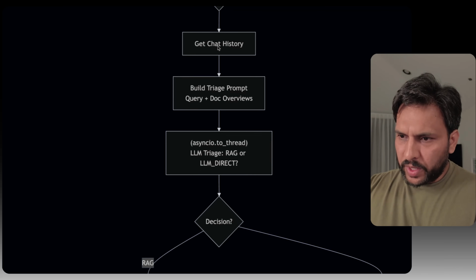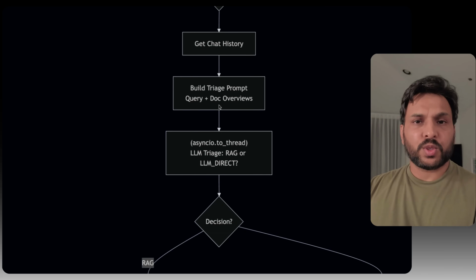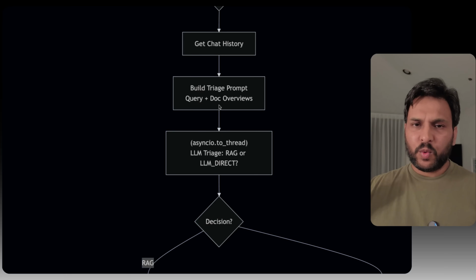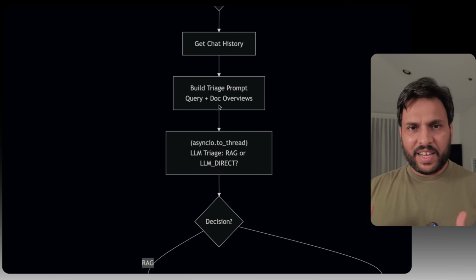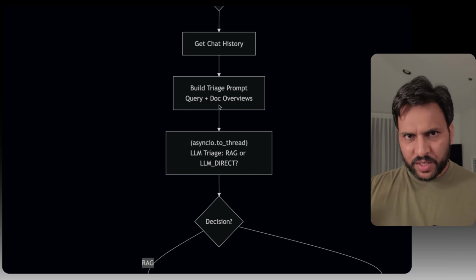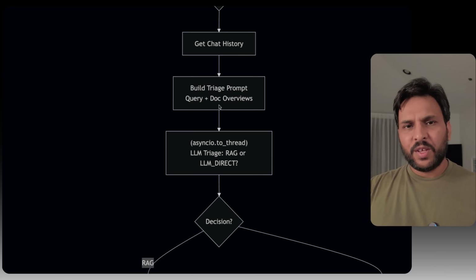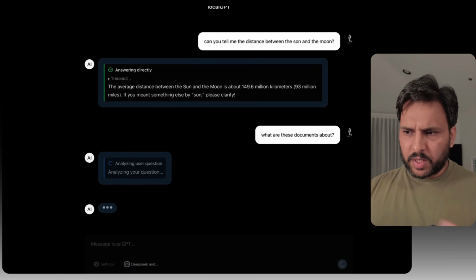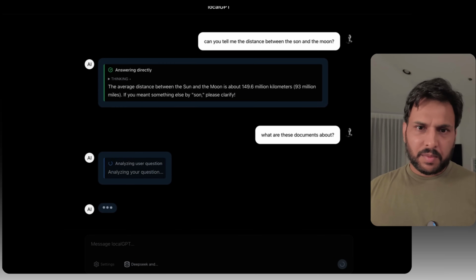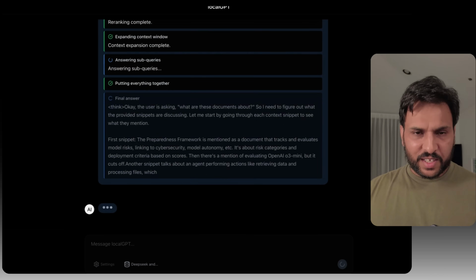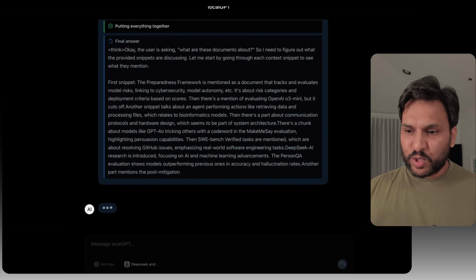But in the background, what essentially is happening is that it looks at those document overviews that we created, and for each question, it asks the LLM whether those document summaries contain information relevant to this question or not. So if it finds there is relevant information, it's going to trigger the RAG part. And if it doesn't find relevant information in those documents, then it's going to just use the LLM knowledge. Now, if we ask something like, what are these documents about? There is a scenario in which it might look at the document overviews, but in this case, I think it decided to just go and retrieve some chunks.